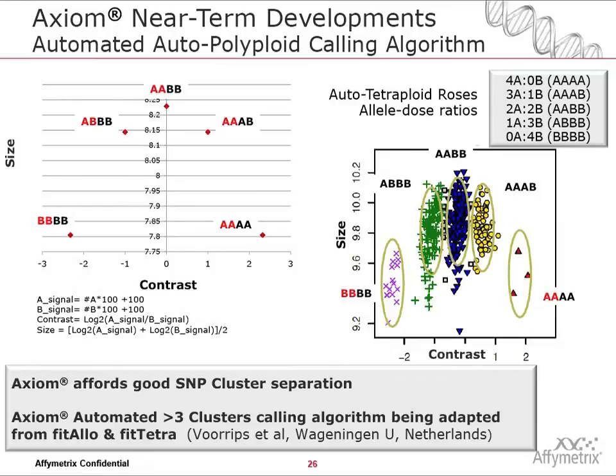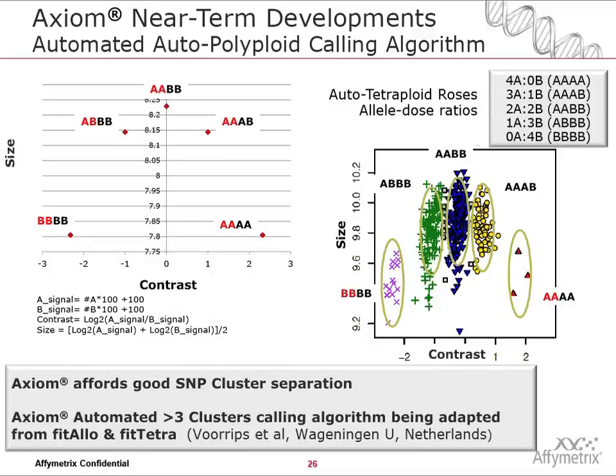Genotyping of allopolyploids is very different than autopolyploids. With allopolyploids, such as wheat, there are typically 3 clusters, where we are looking at the SNP that is fixed in one genome, or is segregating in one genome relative to the other 2 genomes. In autopolyploids, you actually see 5 clusters, and this is the simulated model that I had shown previously. What we're working on now is the ability to automate more than 3 clusters using the fit tetra algorithm that I spoke about a little earlier.